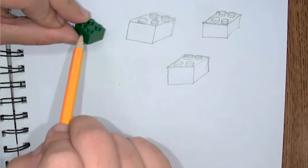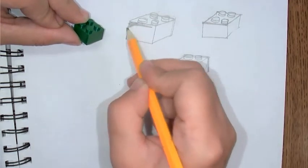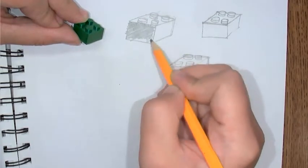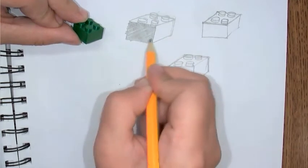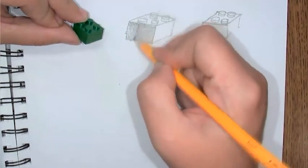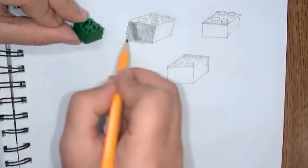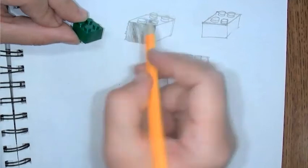This side is the darkest side. So I'm going to add value. I'm going to add shading. So I'm going to make this side really dark. I'm going to press hard with my pencil. I'm going to go in more than one direction to really fill that in. And I'm also going to outline it a little bit to make it nice and dark all the way to the edges.